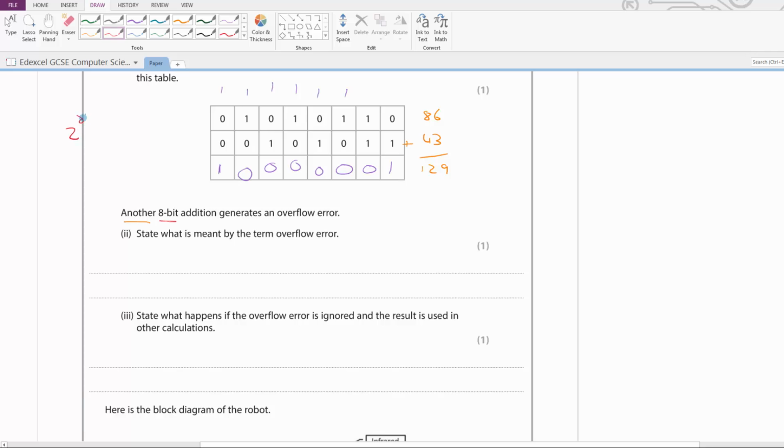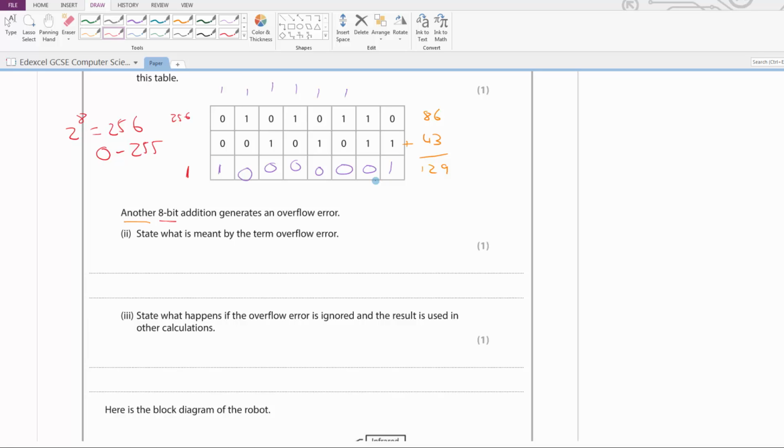bits is 2 to the power 8, which is 256, or when we're dealing with numbers, this is 0 to 255. So if you end up with a number that's greater than 255, you're going to overflow into the next column, which is 256. So the result of the addition cannot fit into the size of the 8 bits you have allocated. In binary and in a computer, you can't just go with your allocation. You have to stick to your allocation. If you say you're going to use 8 bits, you can't then use 9 bits.